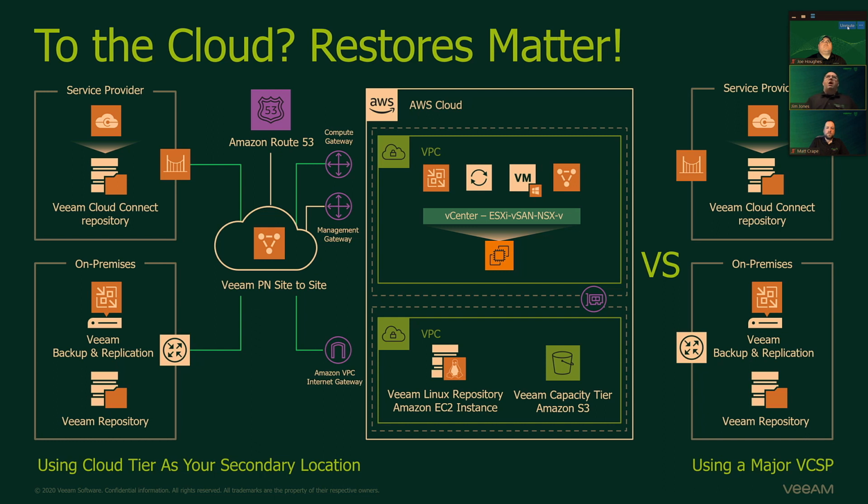And as we think about copy mode, especially in terms of your smaller and medium-sized businesses that maybe don't have, frankly, cloud architects on staff that are used to working with AWS or Azure or any of these other companies, there's a lot of logistics that go into what you have to do to replicate your infrastructure in this completely and totally different platform. AWS is not vSphere and Azure is not Hyper-V, and it's a completely different architecture that has to be thought out and tested, so that when that moment happens and you need to get up and running as fast as possible, you know how to do it.